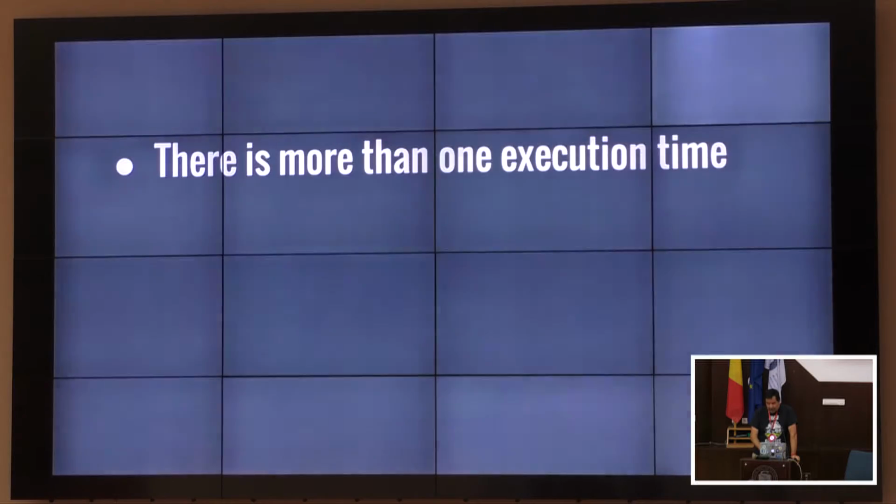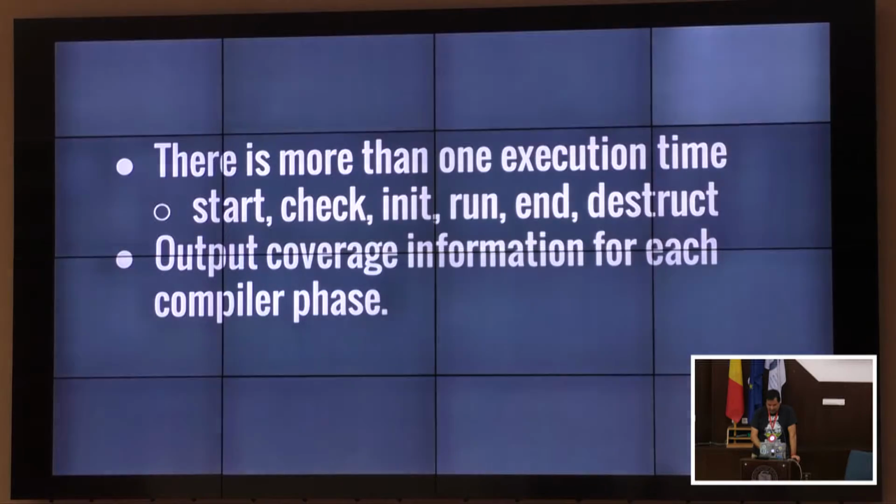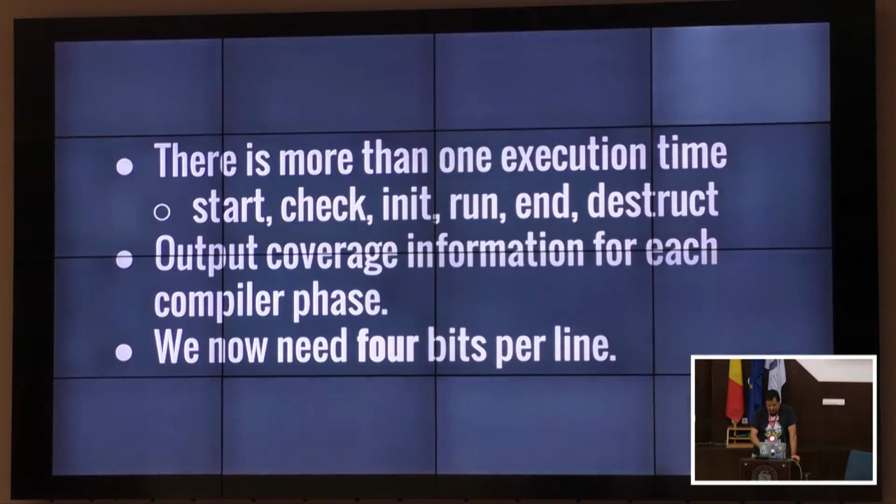And the other improvement is that, this was Steven's idea. There's more than one execution time, so we have several phases. Those are the internal names that Perl uses, but this is basically a begin block, right? So we may want to know when a line was executed inside a begin block or not, or keep tags differently for those. So we now need more bits per line, but we store more information.